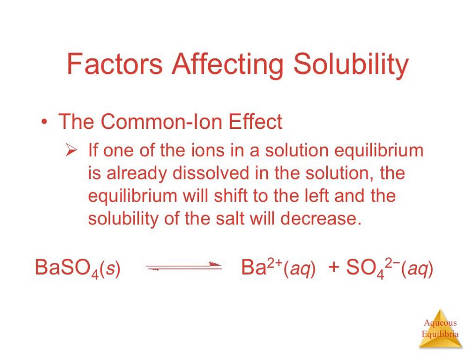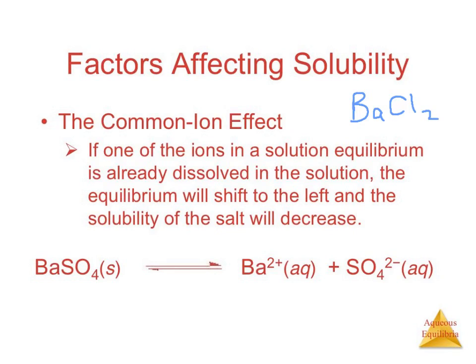we've got this BaSO4 solid dissociating a little bit into Ba2+ and SO4 2-. Let's say, for instance, that we put the BaSO4 into a solution that already has some BaCl2 in it. And when I say BaCl2, what I really mean is it's got Ba2+ and Cl- in it. So it's already got some of the Ba2+, right?